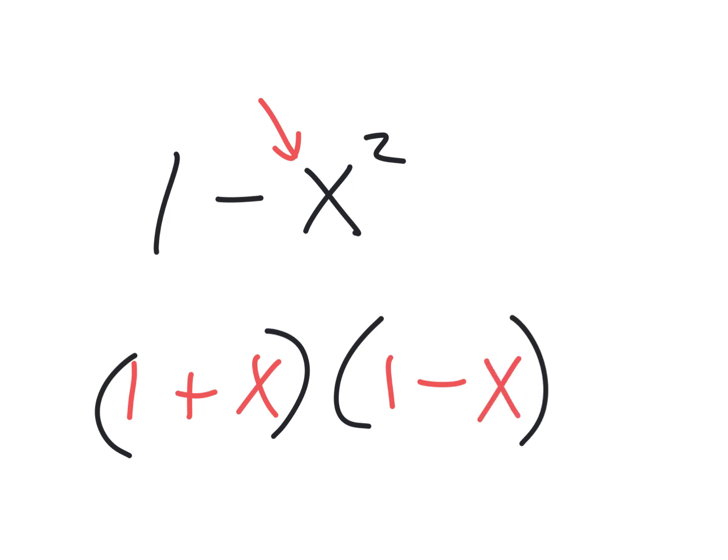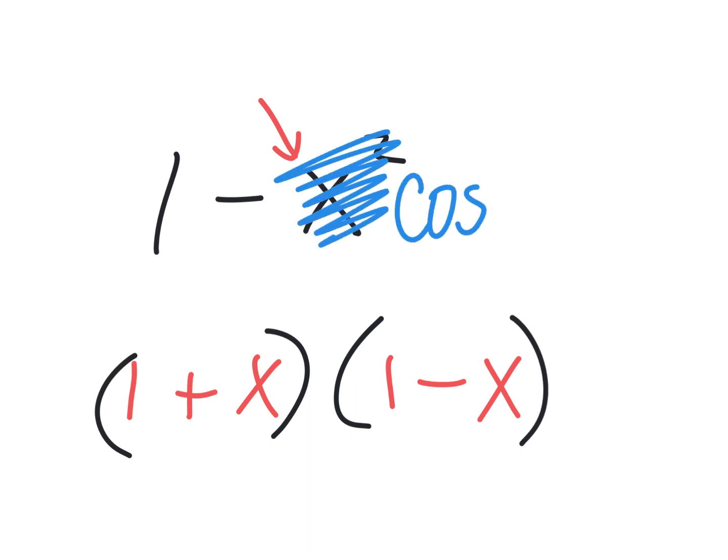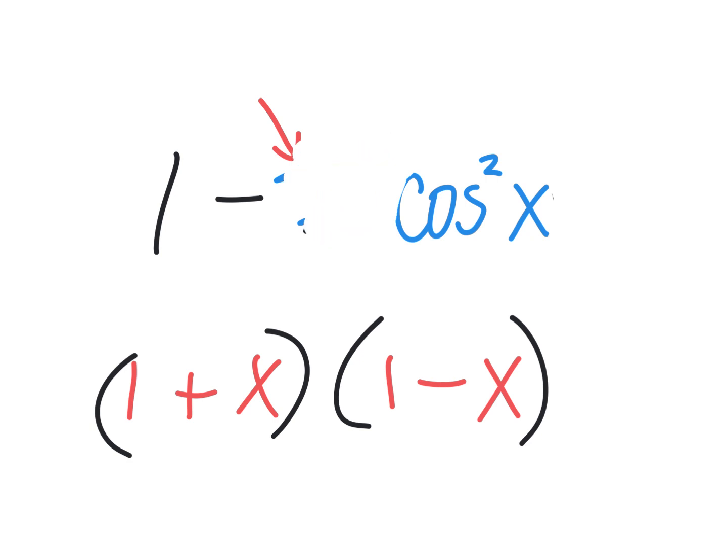Okay, let me just show you how. If this had been trig, it would not have said x squared. It would have said cosine squared x. Remember, that could mean the cosine was squared like this. We just choose to write it in the blue way where the squared is on the cosine. Do you get if my problem was this, my answer would have just been this.